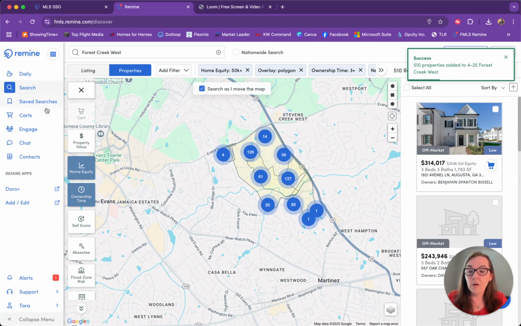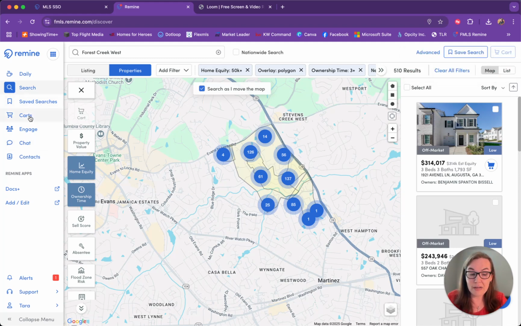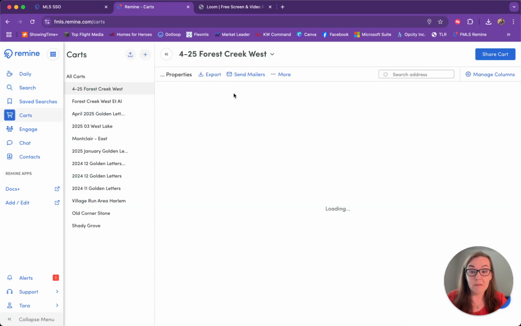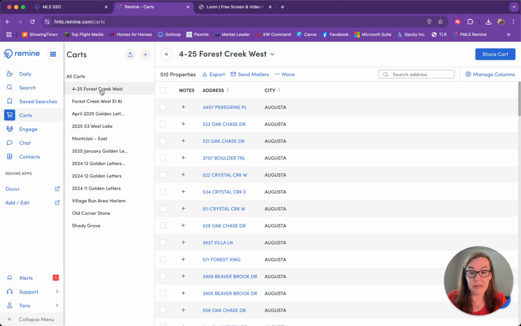So now we're going to go over here on the left-hand menu and click on the carts button, and that will take you to all of the carts. So you'll want to click on the cart you just created, and you will see all of the properties pop up. So go ahead and click on this square at the very top of the column to select all, and then you're going to click on export.